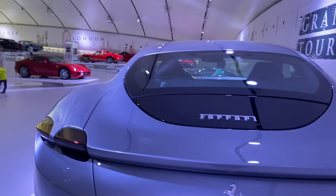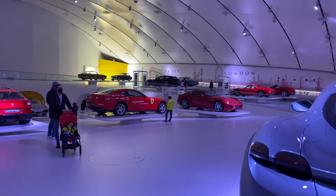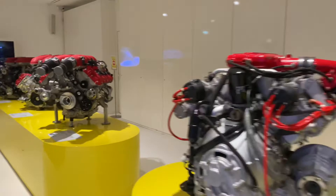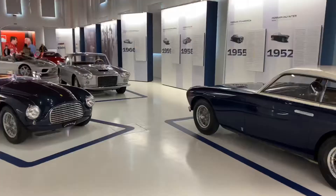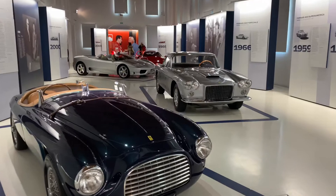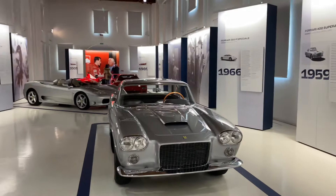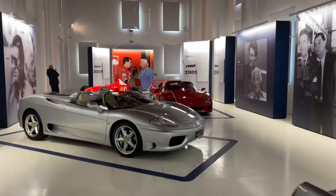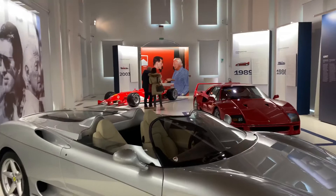You can only gawk at these cars for so long. You can't get in any of them, but there is a nearby room that showcases various different engines, and I really liked seeing these up close — it's definitely worth taking a look at how the engines have progressed over the years. There is one building immediately adjacent with a smaller exhibit that takes you on another timeline with some cool cars, but this museum is kind of small as well. Ferrari would be better served if these were combined into one museum. As it is, you have to drive 20 minutes between both, and I think they're both pretty equal. I probably prefer the Museo Ferrari over the Enzo Ferrari Museum, but they're close.